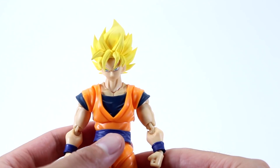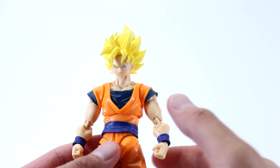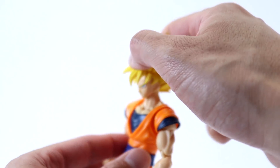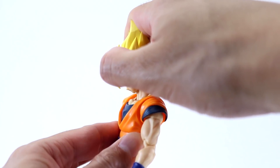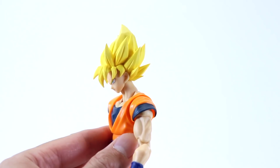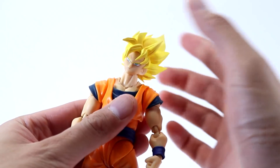Nothing new here — if you have any copy of the Goku 2.0 body you know what we're dealing with. The head and neck are independent joints, so Goku can move his head up, bury his head down into his chest, with left and right rotation and a bit of tilt as well.